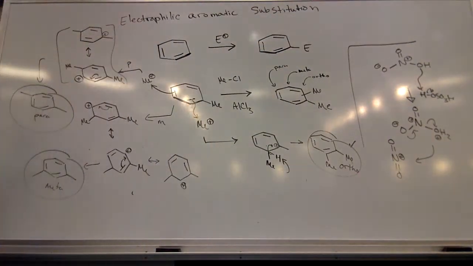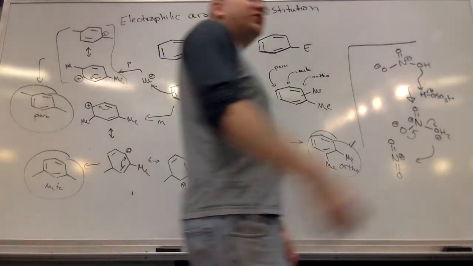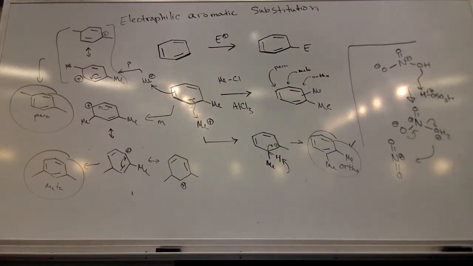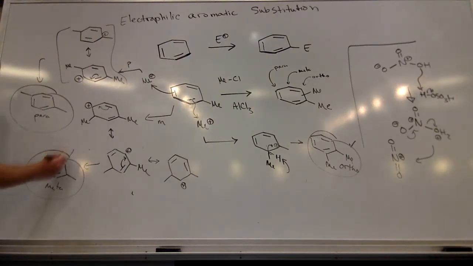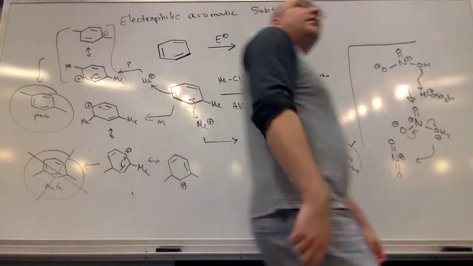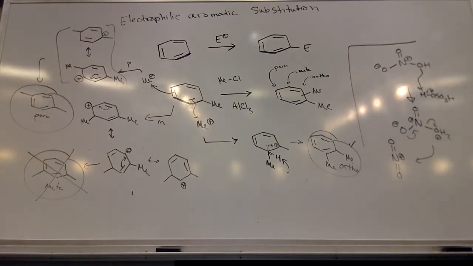Right? So we have these three possibilities. And of the three, which might we guess would be the major? Or which two? Or which one would we guess would not form, for starters? Maybe we should start there. The meta one would probably be the least likely to form, right? And in terms of happening, that would be the case. That's not going to form. We're not going to get meta selectivity here, because with the meta group, you can't stabilize that cation.